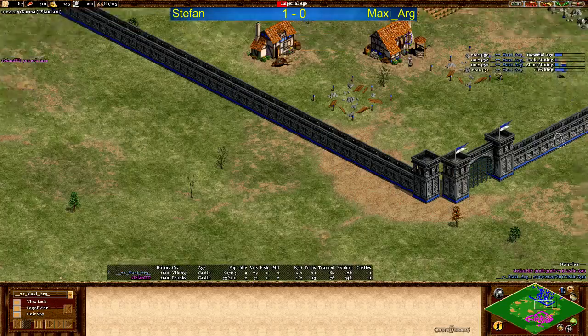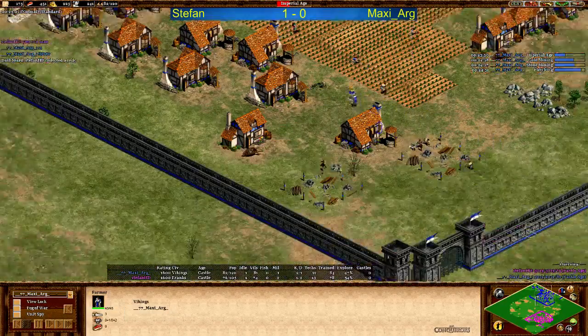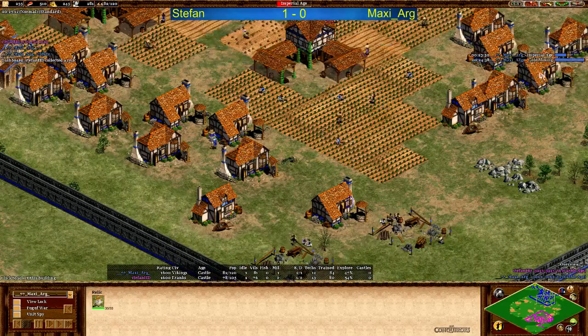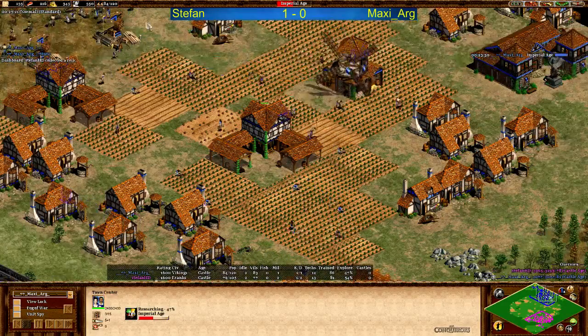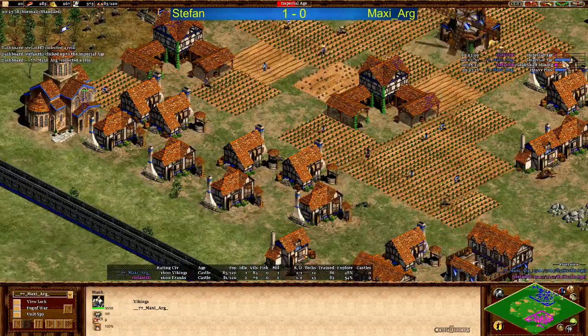And actually, looks like Maxi got a monastery now. Double barracks coming up. And he is securing the 2 relics at this point. Stone mining, gold mining coming in from Maxi. Did he do... he's Vikings. He doesn't need to do wheelbarrow and handcart. My mistake. Was just expecting that for him.